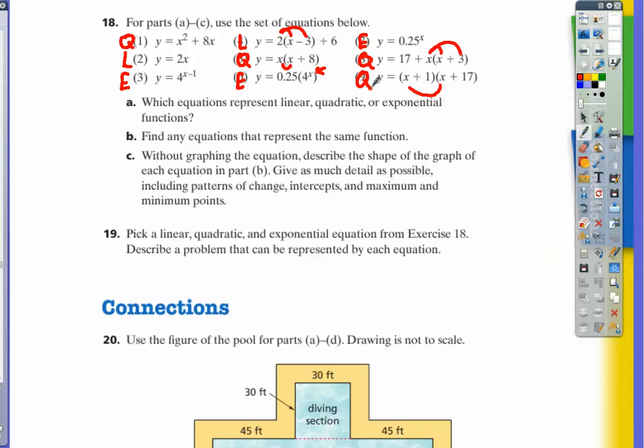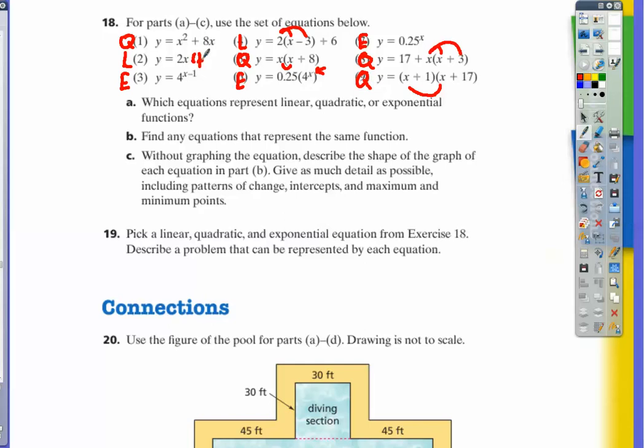So then you're asked to find some equations that are equivalent. And you're told that equations 1, 2, and 3 will match other equations. Well, let's start with the exponential one because that's probably going to be the easiest because I only have 2 other choices. Or the linear, I mean, geez, there's only one other linear equation, so obviously this matches number 4.